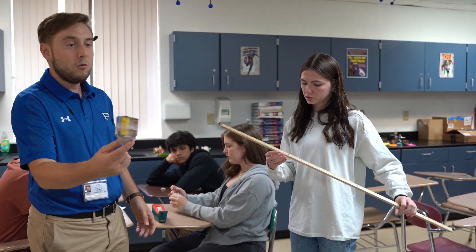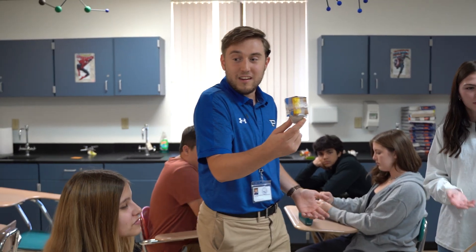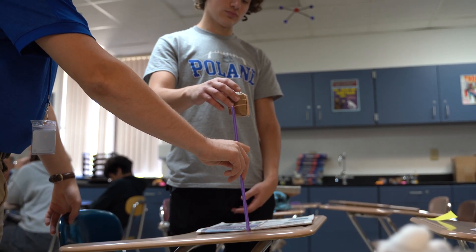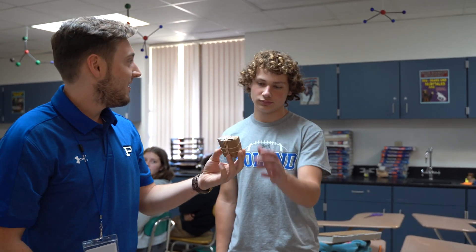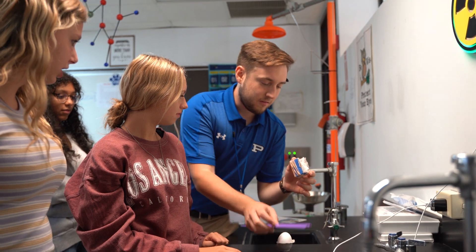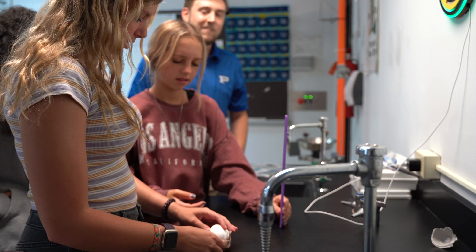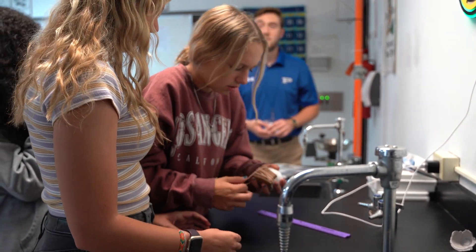You want to drop it? I think it survived the initial fall, but it fell off the desk and cracked. I've got to double check and make sure, especially down here. If you can get this to survive without the egg carton, I think you guys might be the first group to do it without an egg carton. That'll be impressive. Really? I think so.